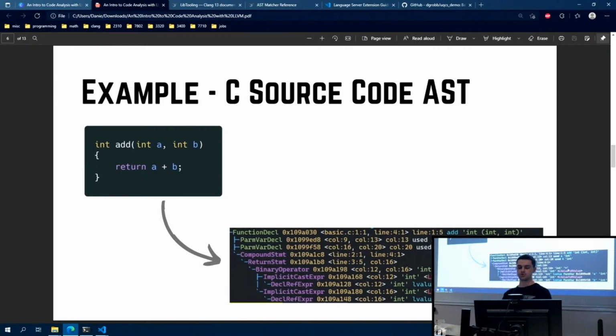A plus has two children, left and right, and then the binary operator is a child of the return statement. The return statement is a child of the curly braces, and the curly braces are one of the children of a function declaration, which is the add function. So the add function has two parameter declarations, A and B, and it has a body, which is the compound statement. So you can see how the source code has been interpreted following a grammar, and we've built this logical representation, which can then be accessed and run and understood by a parser or some other program which is built for these purposes.